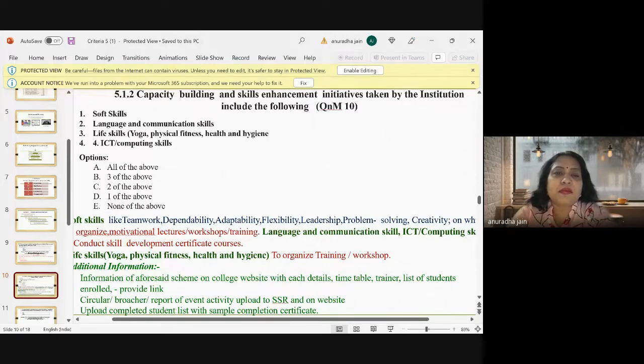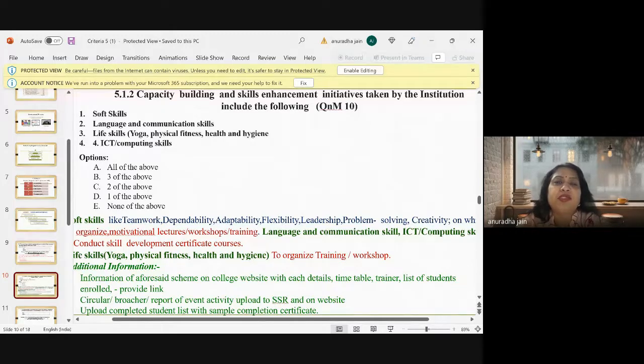So this actually is related to student progression and student support. Why? Because all these capacity building, skill enhancement programs help students in their placement. So therefore, any accreditation agency would like to see what initiatives are taken by the institution to make them employable, to make them physically fit, to make them mentally fit. So therefore, they check how many programs are organized under this head, whether you are taking care of all the different aspects of the personality of the students or not.